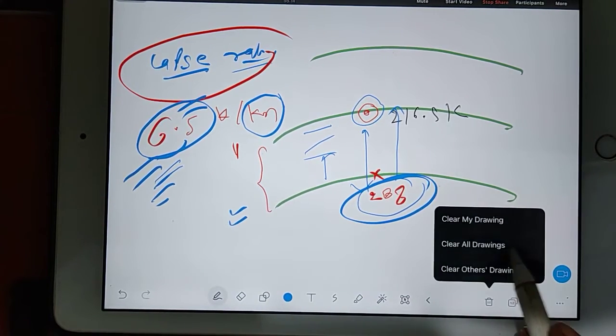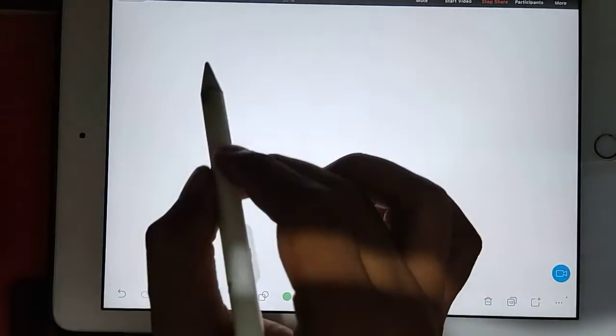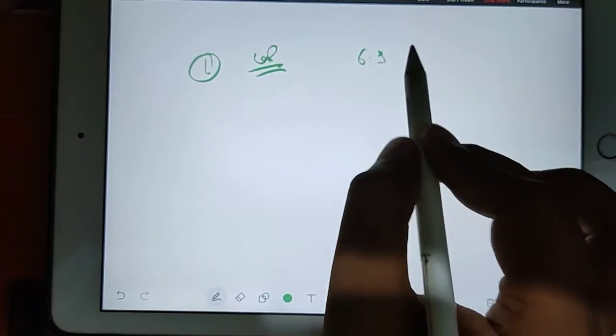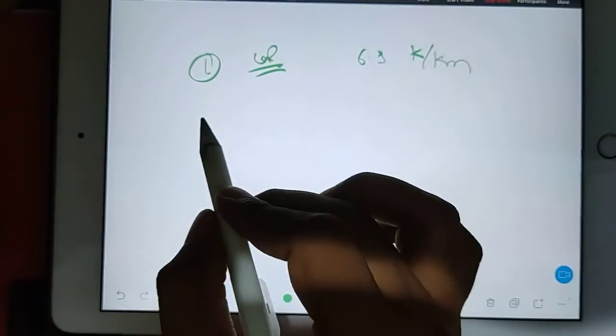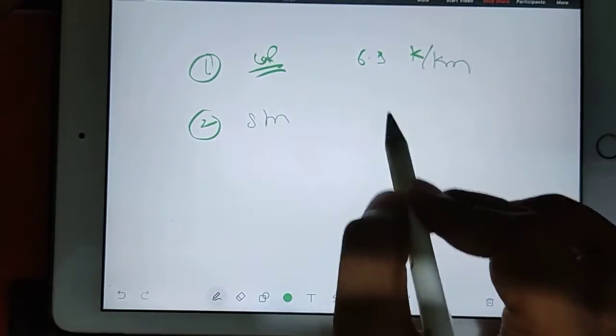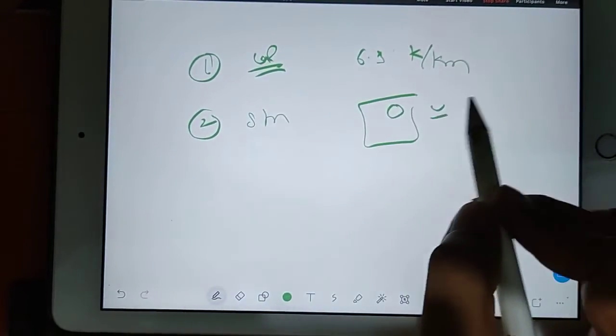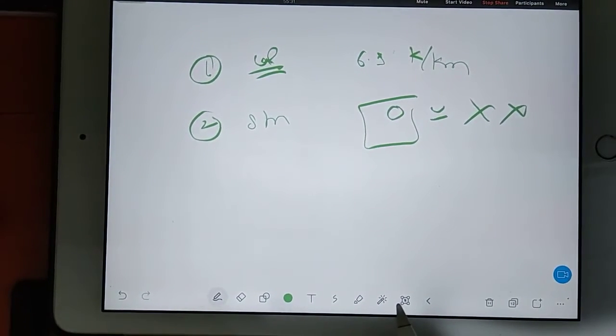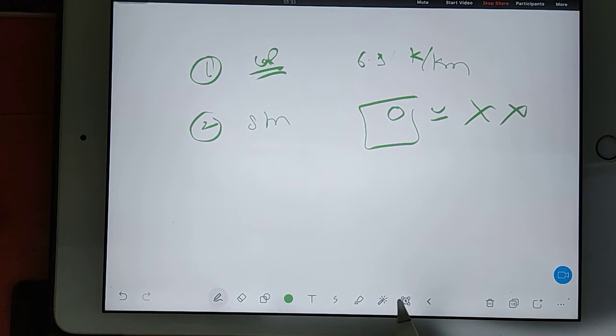You have to remember only this: the lapse rate for the troposphere is 6.5 Kelvin per kilometer, and in the case of the stratosphere it is 0, because in the stratosphere there is no temperature decrement. There are some formulas, like density variation and pressure variation. Those things we don't have to discuss, as numericals are not there, so we will not work out the numericals. This theory is sufficient.